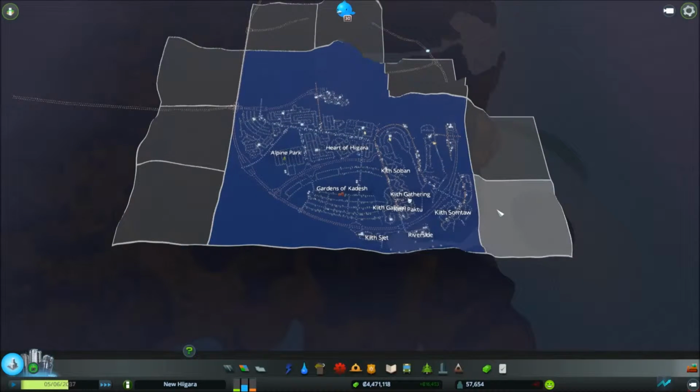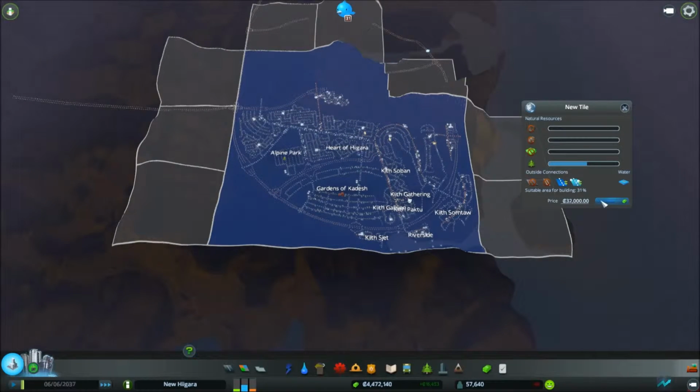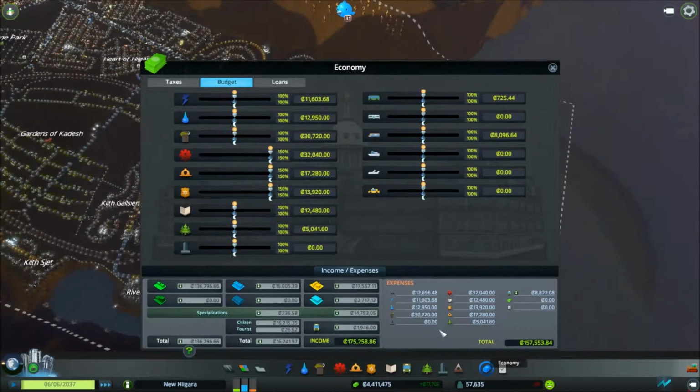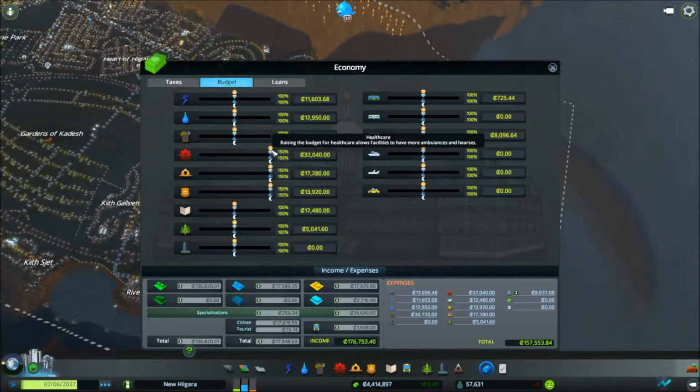So let's go ahead and buy these two. Obviously I have plenty of money. I'm making plenty of money. Oh, and I also recently, just a few minutes ago, went and boosted the services for fire, health, and police.